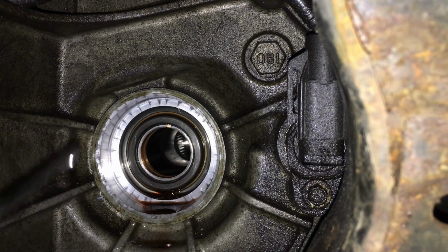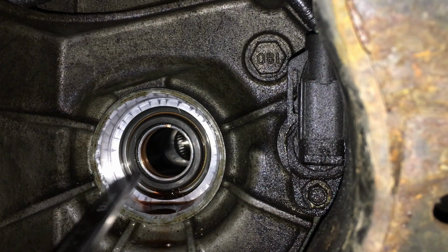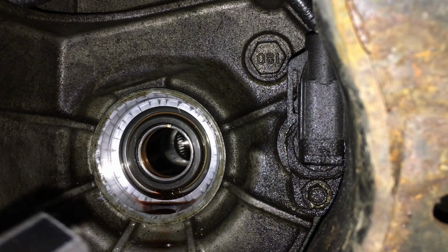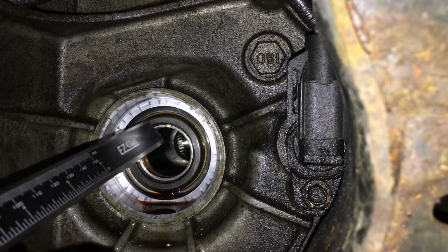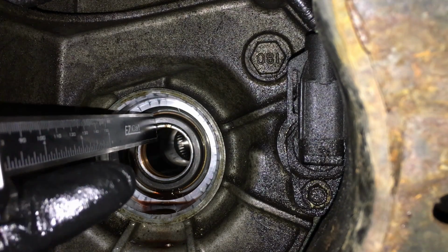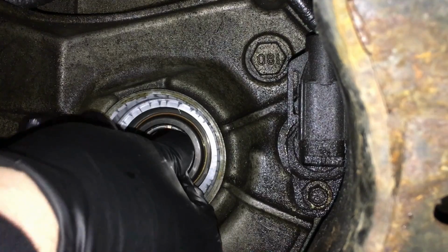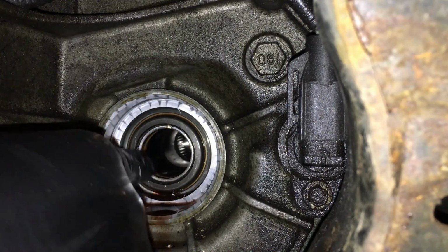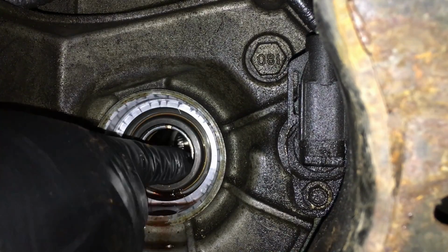Okay, so that one's about 2.25. We were getting something like that earlier. Nice and straight. Yep, that looks good too. Let's check it up top here. Nice and straight. Yep. This is the ultimate test right here. You can feel a lot with your fingers. When I run it along here, you can feel if one side's out further than the other.